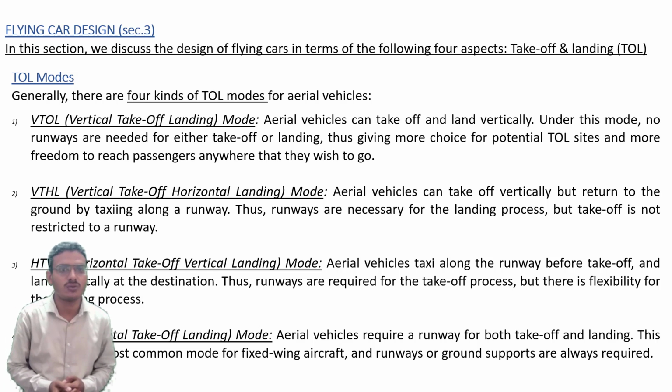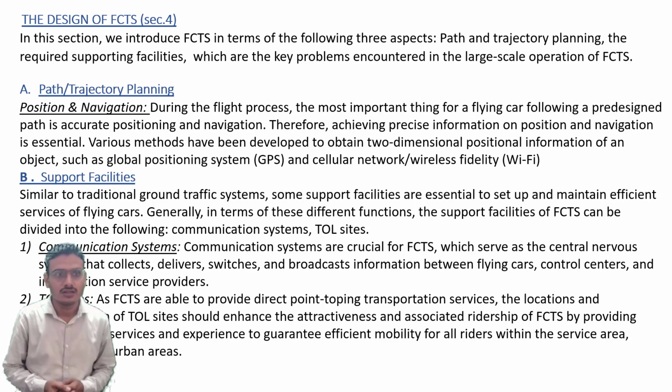This mode is the most common mode for fixed wing aircraft, and runway or ground support is always required. Next slide. In this section, we discuss the design of flying car transportation systems in the following three aspects: path and trajectory planning, the required support facilities, which are the key problems encountered in the large-scale operation of flying car transportation systems.